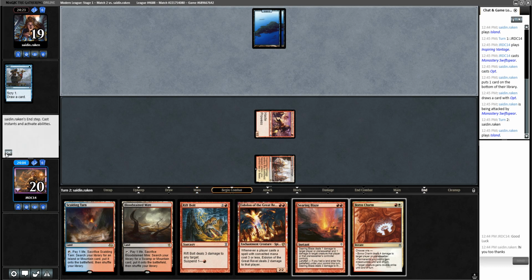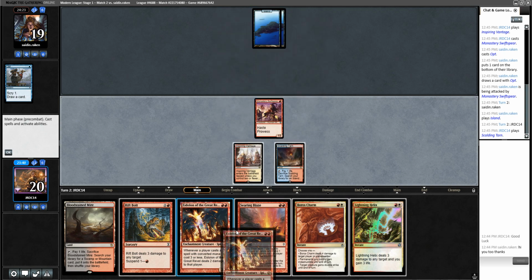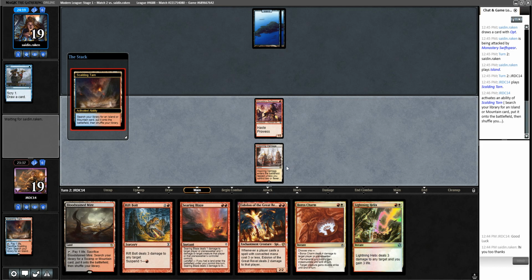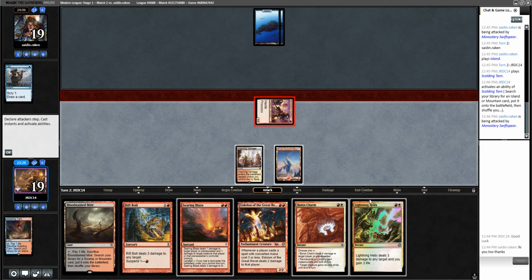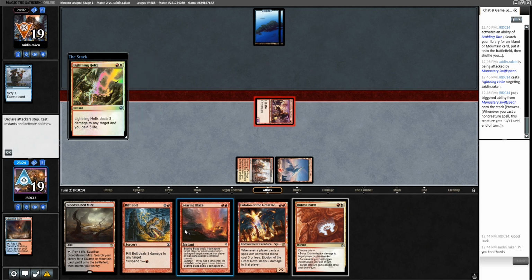Second Island. Interesting. Alright, we drew a Lightning Helix. I have a feeling they have a Spell Snare. So the real question is, what card would I want to get run into a Spell Snare? I think the answer is Lightning Helix. I guess we're going to wait and see if they have some kind of Snapcaster shenanigans or something. Yeah, I'd rather run the Helix into a Spell Snare than any of the other 2 drops in my hand.